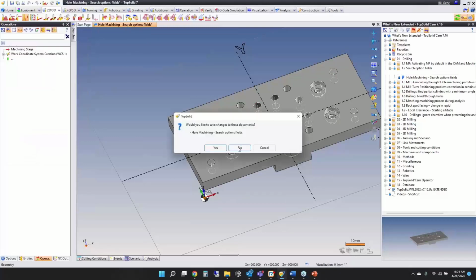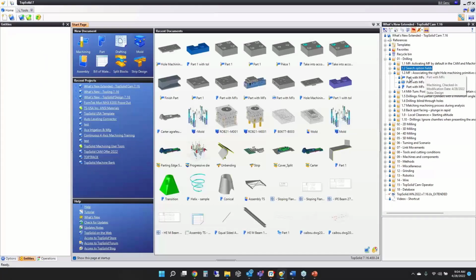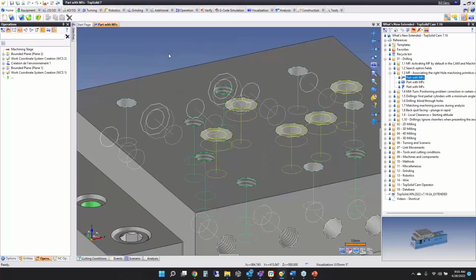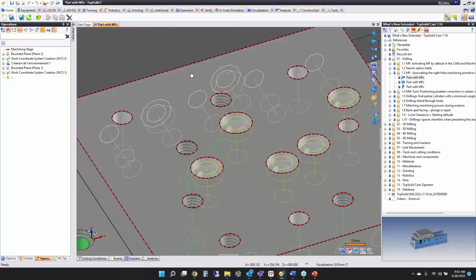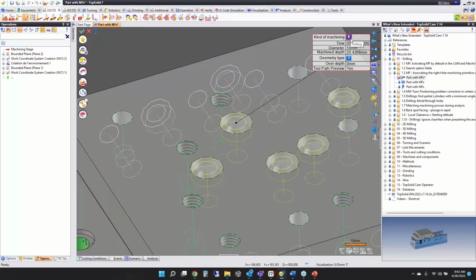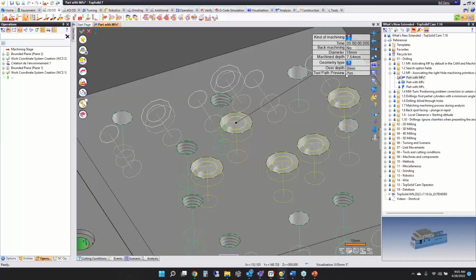Perfect. All right. The next point, again with manufacturing features. Manufacturing features are a way of carrying forward the manufacturing information of the drilling. One of the improvements this year is that based on the manufactured feature that you select, when I right click and go to drilling, it loads the correct kind of machining automatically, so you don't have to go and set it. For example, if I select the manufacturing feature for the counterbore here, and I go to hole machining, it switches automatically to spot facing.